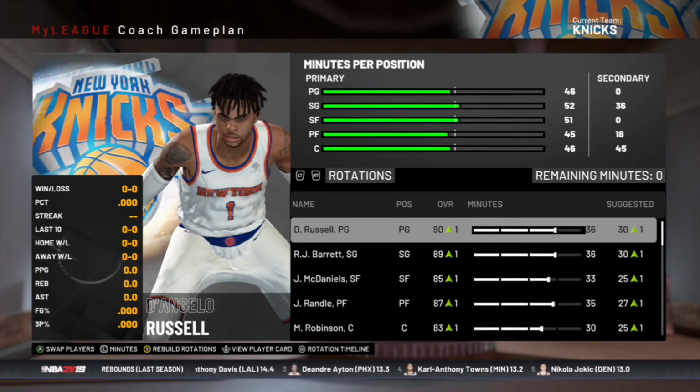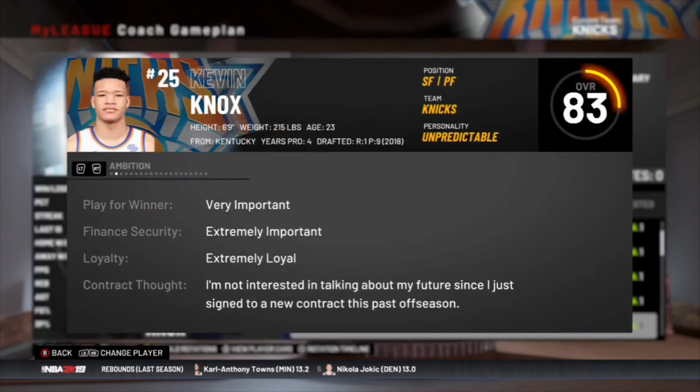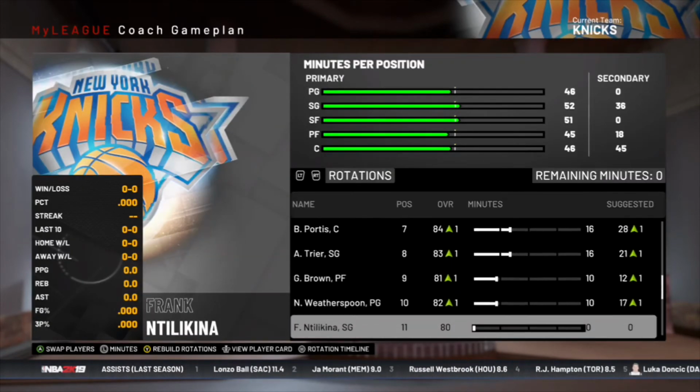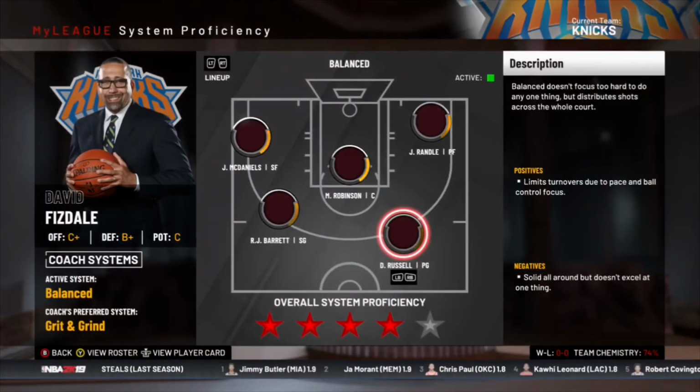After that offseason, I think our team is pretty much set for the future. D'Angelo Russell, RJ Barrett in the backcourt. Kevin Knox, I also gave an extension to be our sixth man for a while. As we have Randall, we have Mitchell Robinson. So we'll see what we can do this season.